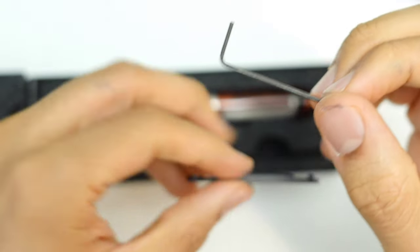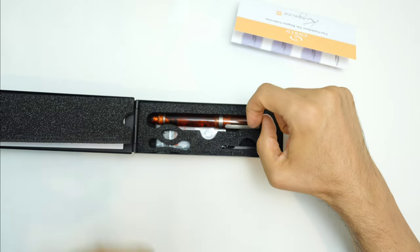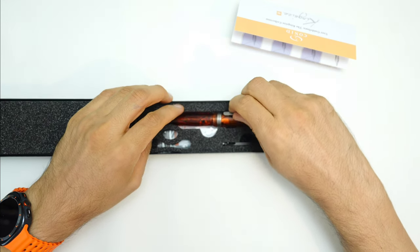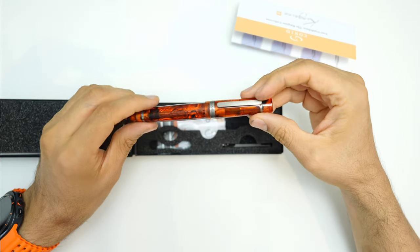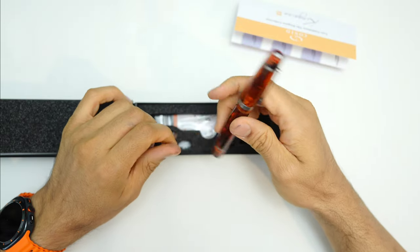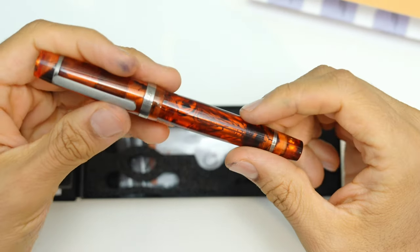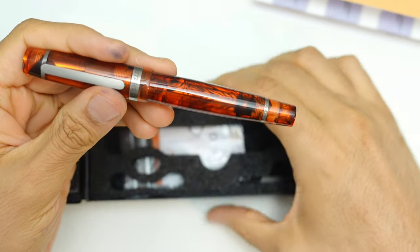This is an extra charge for the tool set. It makes sense in some regards because if you have more than one of these pens, you don't need more than one tool. So if they included that for free with each pen, it would cost them some and then it would not really add anything in terms of value, so it would make sense. But for first-time Bulkfiller buyers, it would be nice to have that included in the box. I already had one from a previous purchase, so this was not entirely necessary, but I still opted for one.